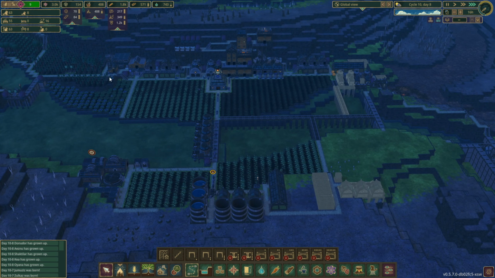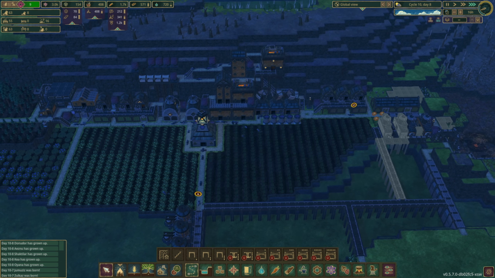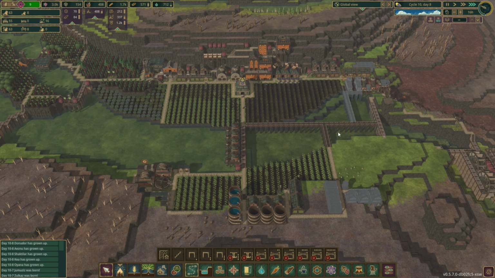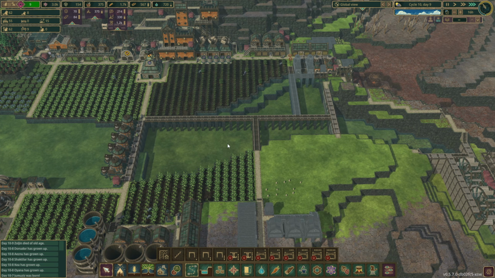So our population's doing pretty good. We do have all of our breeding pods currently up and running. That might be just slightly aggressive, so let's keep it going until we actually fill up all these jobs, because we're probably going to be adding more jobs. I mean, we got a couple here. We got a bunch of farmers coming in, so we are going to need the population.